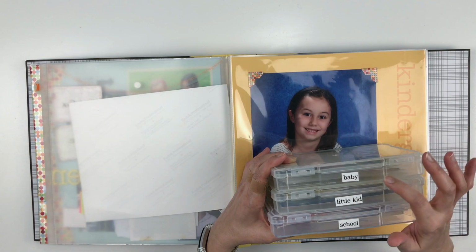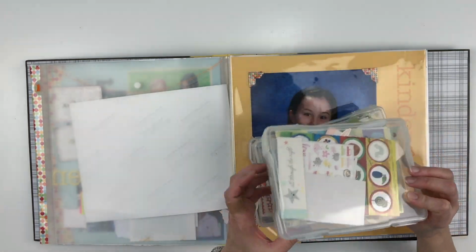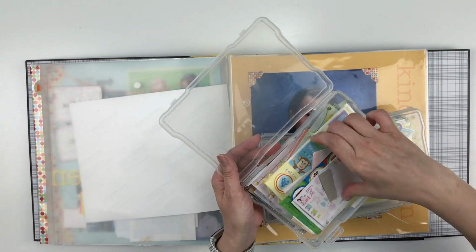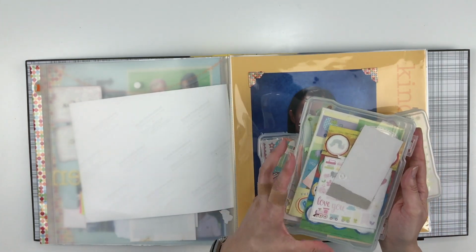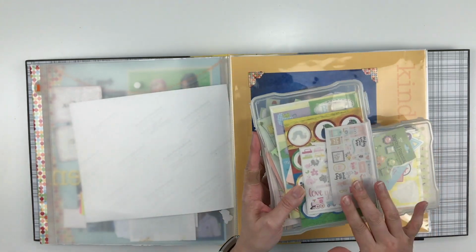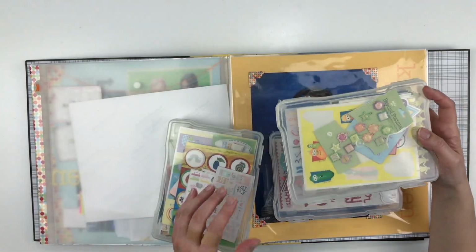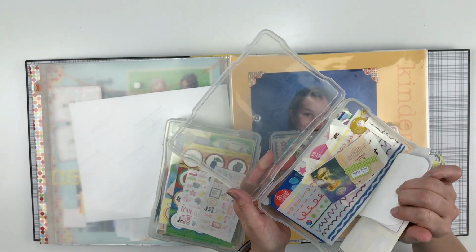But I also have ones that are for different stages of my kids' development. Baby has very clearly a collection of things that are from a lot of baby collections, say, or stickers that I collected when they were little. Things that would be nice to add to pages that are for when they were very young. And I do have, this is just die cuts, but papers, I have them separated in my paper storage. I do have a little category for babyish papers. And then I have a little kid, because this is just a slightly different, and a lot of these things are very old. So I'll sprinkle some of these here and there.